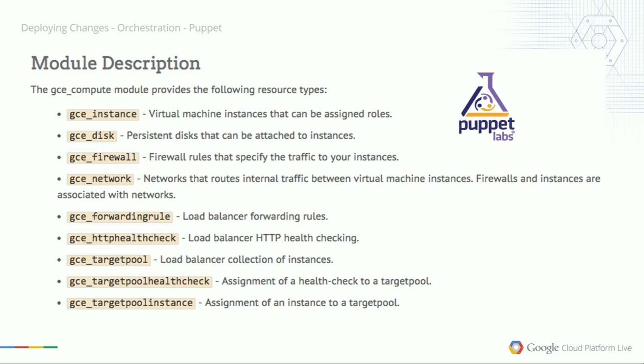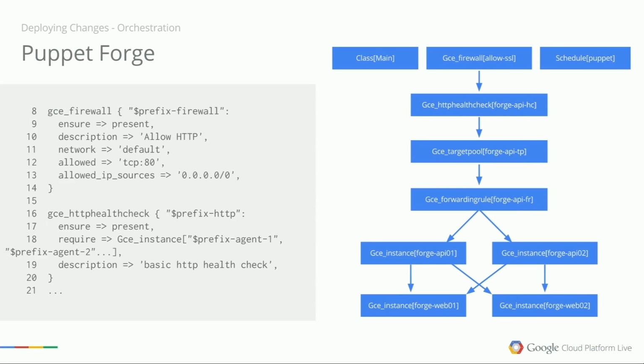Let's look at how this is used to deploy a real-world app. So one of Puppet Labs' own apps, Puppet Forge, is in fact deployed on Compute Engine using the Puppet integration that you just heard about. Now, as some of you might know, Puppet Forge is the platform where sysadmins and developers can share and collaborate on infrastructure as code in Puppet's domain-specific language. 900 organizations and individuals have contributed over 2,500 modules so far. And every month, it's visited by over 35,000 developers.